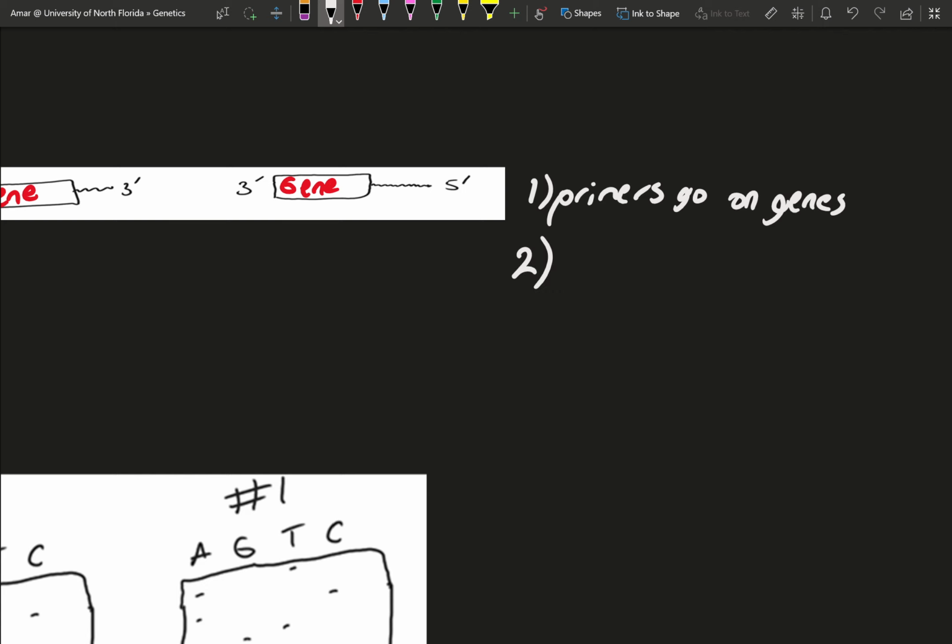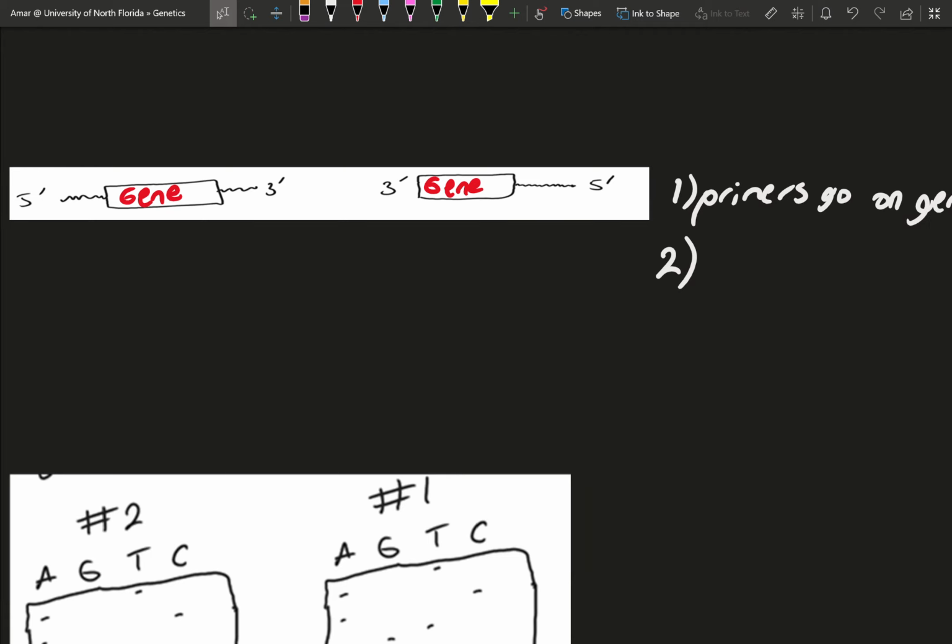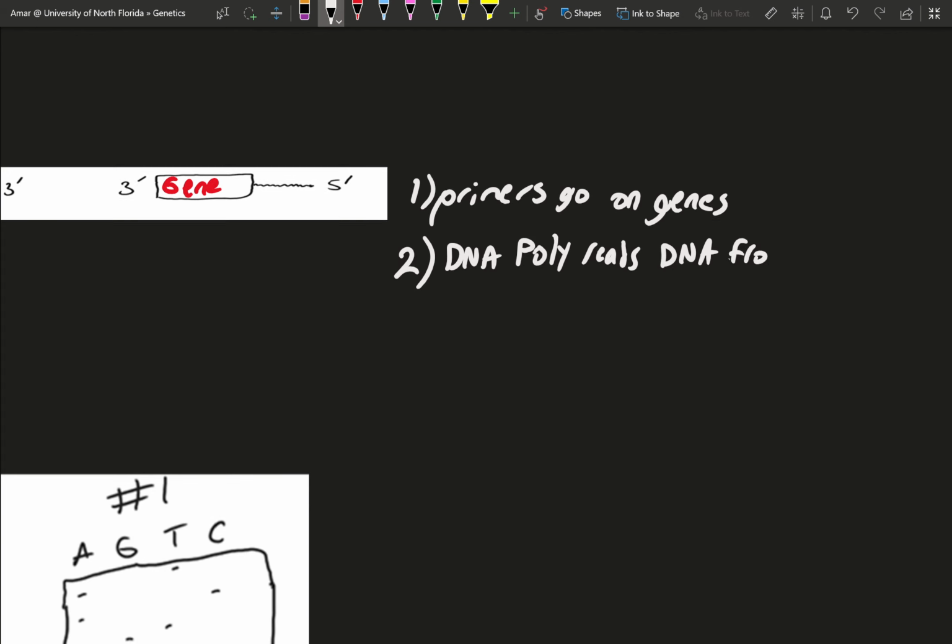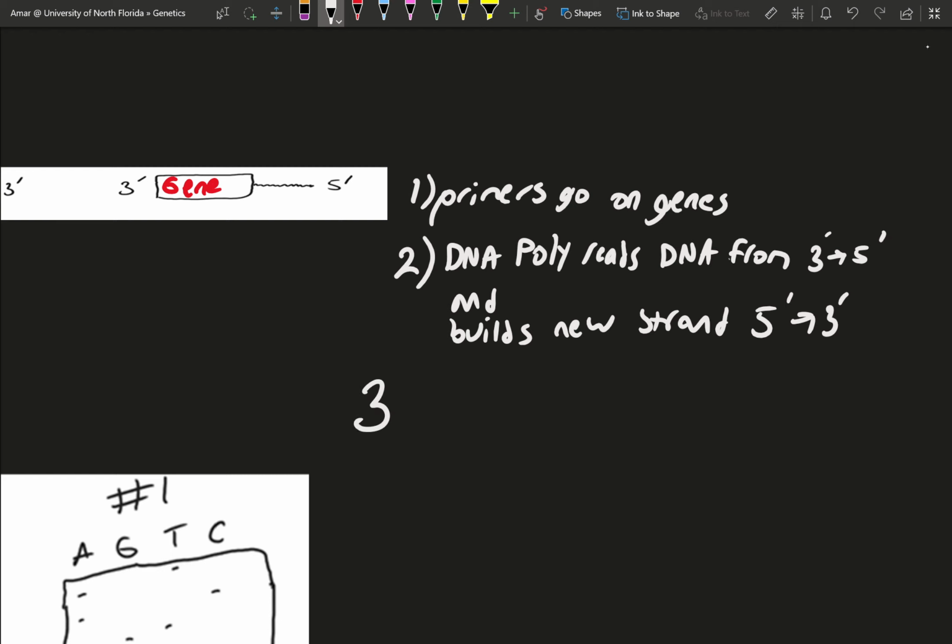The second thing is that DNA polymerase, or Taq polymerase, doesn't really matter, reads DNA from 3' to 5', and it builds the new strand 5' to 3'. And the last thing is that every single one of these primers is always going to end up on the 3' end. So primers always go on the 3' end.